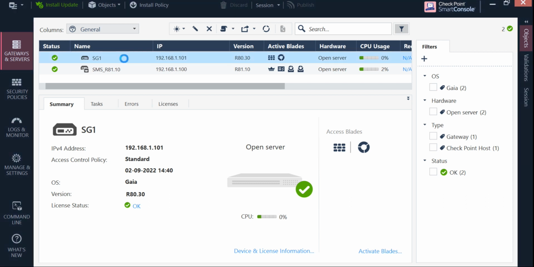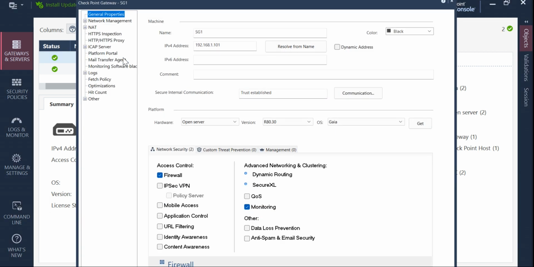You have to come here first and see the basic general properties. As you can see, the gateway is 10.30, but the management server is R81.10. For the R81.10 gateway also you have to follow the same steps. There's no step difference, so keep that in mind.